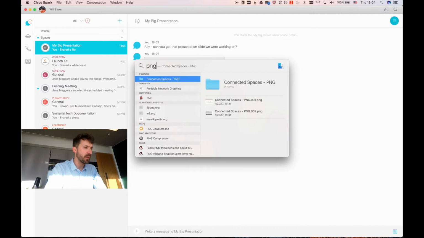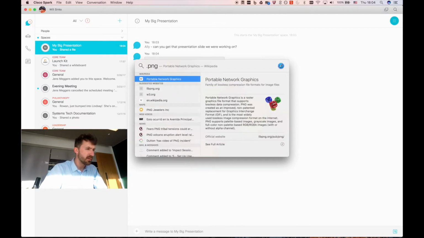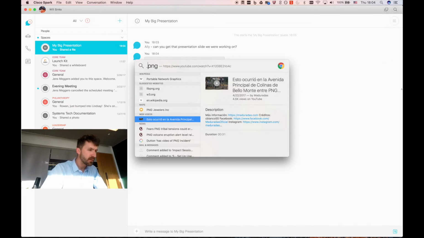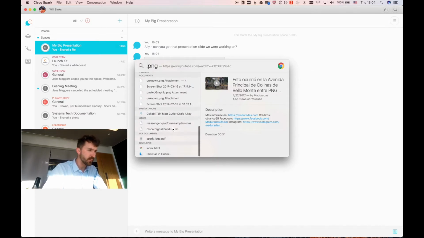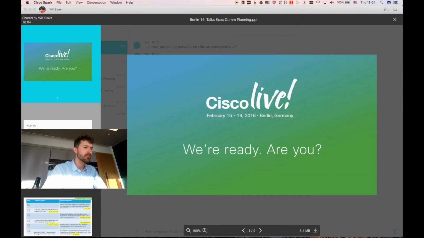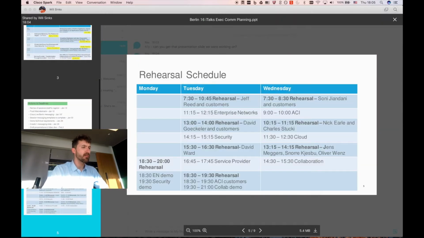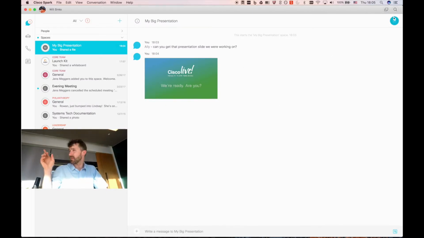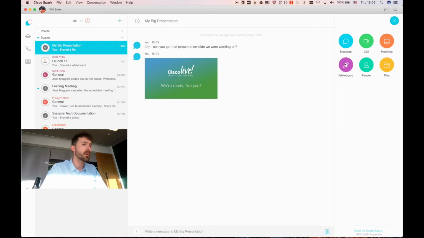This works for PNGs as well. So I can show you a single PNG. So you see it rendered right there. And I can click on it and then go through this presentation, right? That's here on the space, and then that can also show up on the board itself.